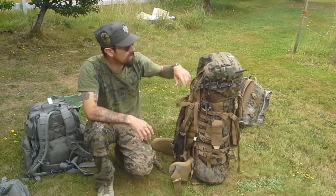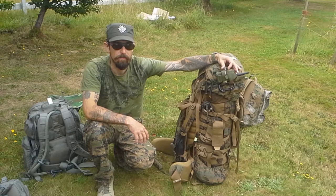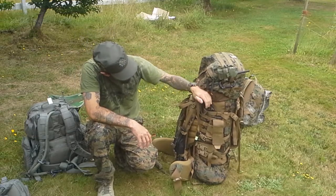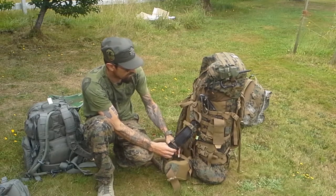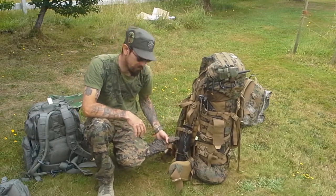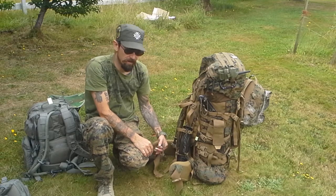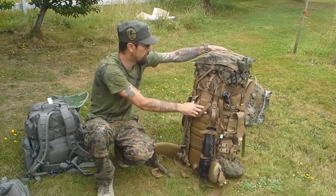Next, for tools, I have a GMRS radio receiver for talking to other people in parties or other groups elsewhere. I have my BKT Reinhardt kukri at the ready, my Becker BK7 here on my shoulder strap. And then recently I've been carrying my Bear Made Bushido. That's strictly more of a defense fighting knife, whereas my Becker 7 is actually a very good bushcraft knife.